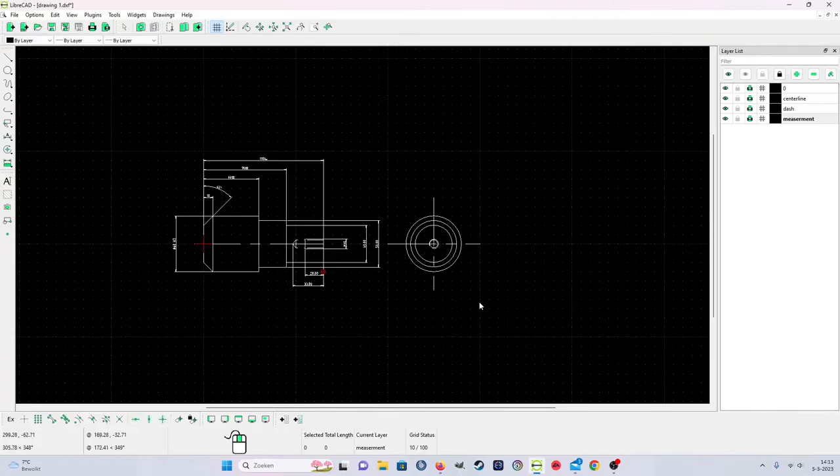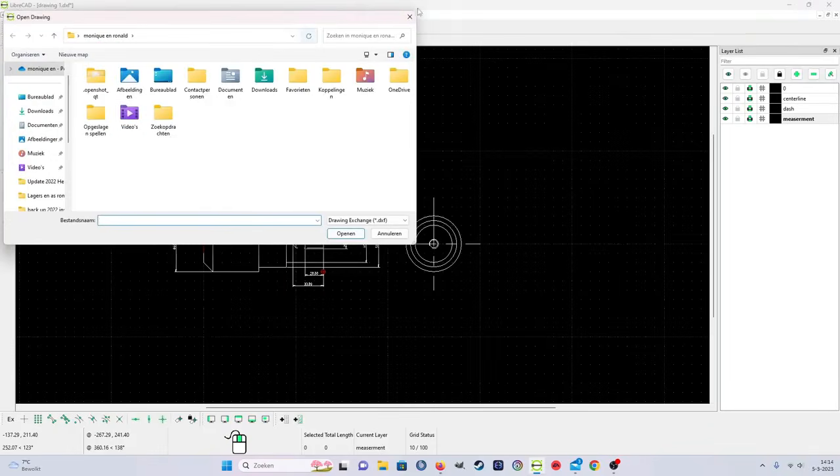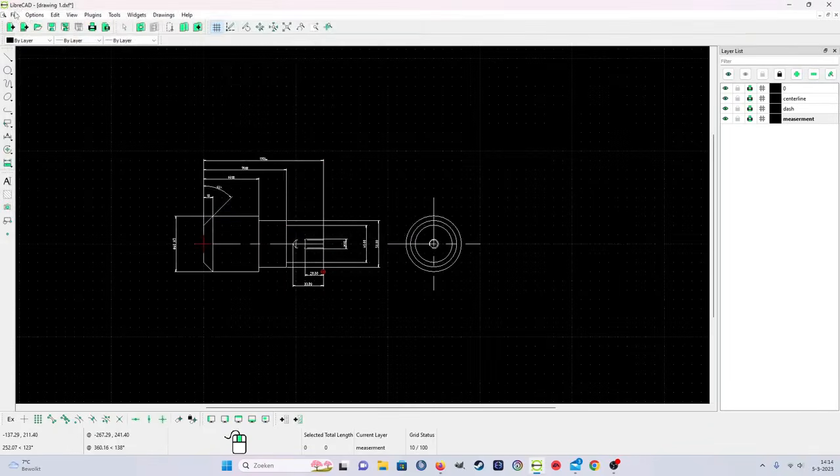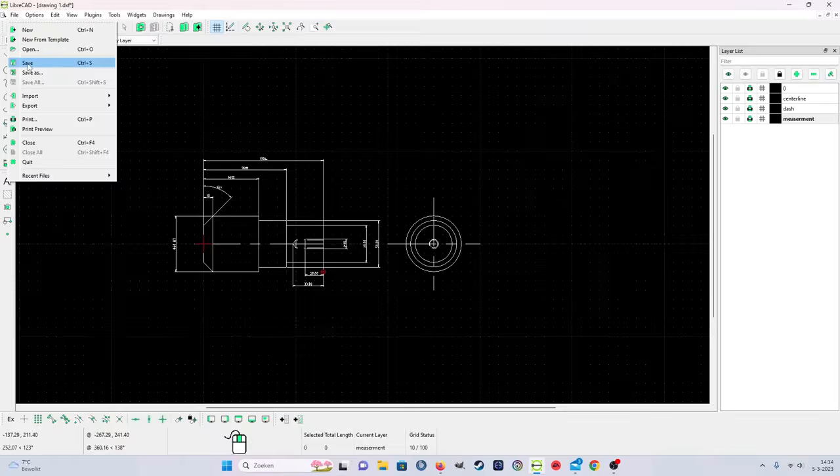Okay. I think this is just to make a small, simple drawing. I'll show you some functions of the program. There's a lot more, but for now I think this is enough. I'll show you what you can do. File. Save.